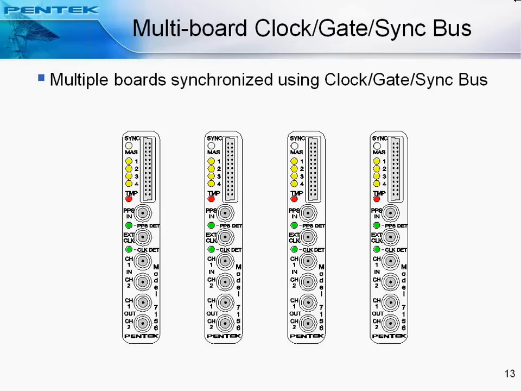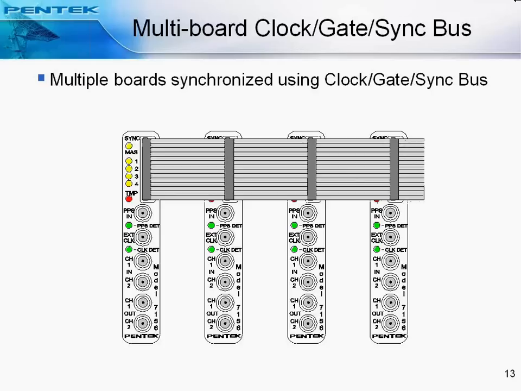The way you'd use this on a multi-board configuration is the first board would be turned on to be the bus master. Built-in circuitry would then drive through a cable connection, a flat ribbon cable, to the other boards on the cable. There's a terminator at the end that terminates those signals, and that allows you to have, besides the clocks, the gates, the syncs, the triggers, all of those circuits bussed across multiple boards for a synchronized larger multi-board system.